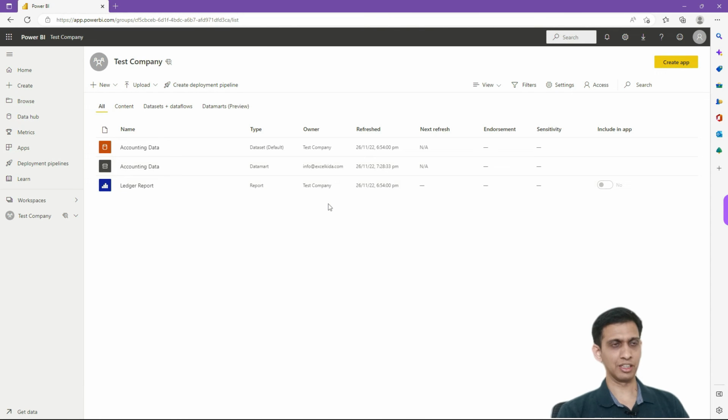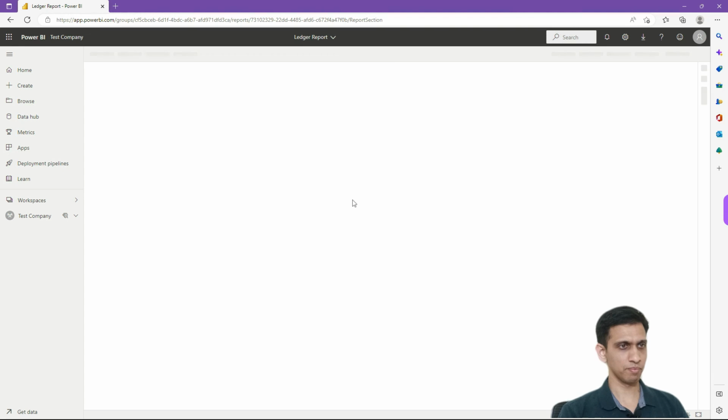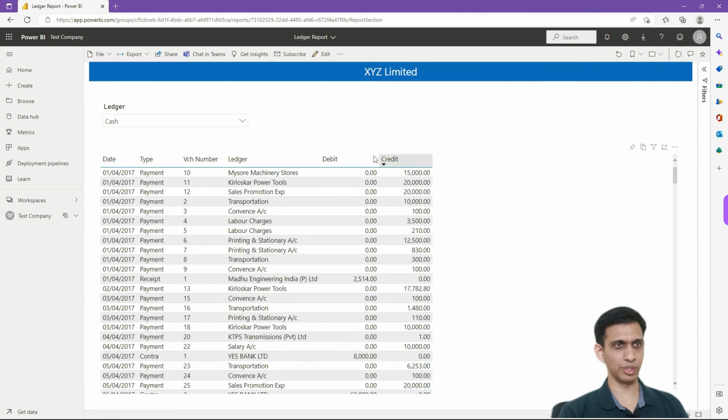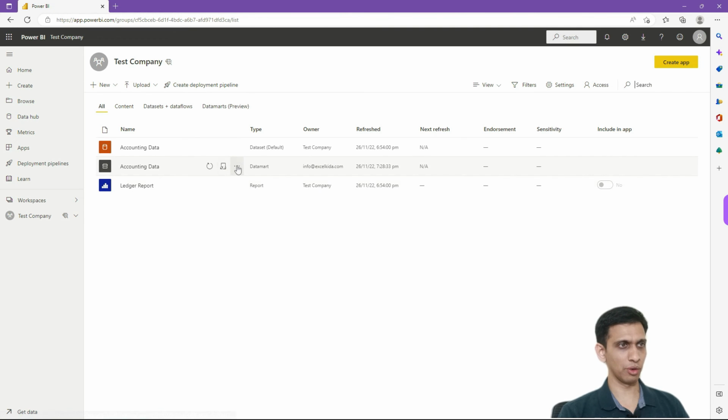So don't worry, this might seem manual currently, but after that you can apply complete automated synchronization. Okay, let's check. So I have synchronized. Now let me again open this Ledger report and let's check. You can see this has changed to 15,000, because our Datamart refreshed. So you can go to this and apply automated synchronization. Let me demonstrate that also in the next portion.